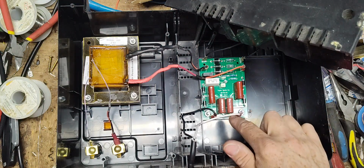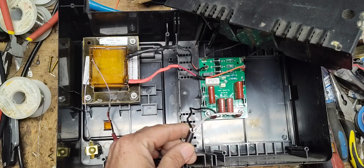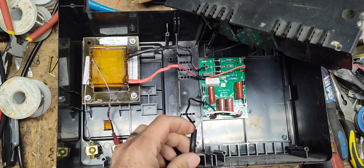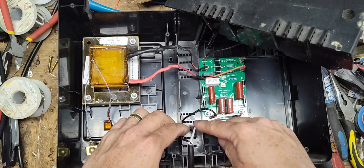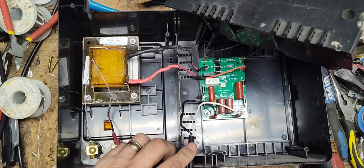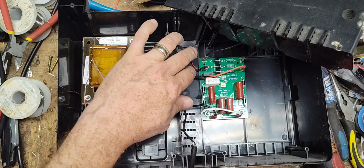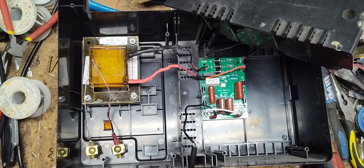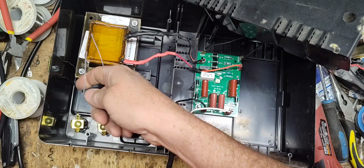We drilled holes in the case for the circuit board, which just used those 2 holes there. We had to strip away some of the insulation off the power cord so we could get the power cord to reach, and also spread it apart so the case won't hit the black part of the insulation, because it was keeping it from sitting down all the way. We soldered and heat shrunk some extension onto the transformer wires so they would plug onto the board. We were able to not have to modify this one. This one was long enough.